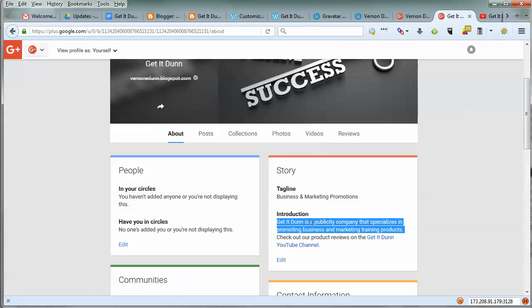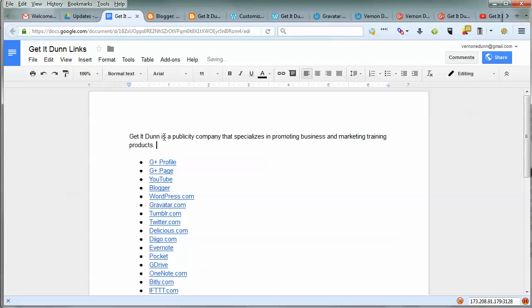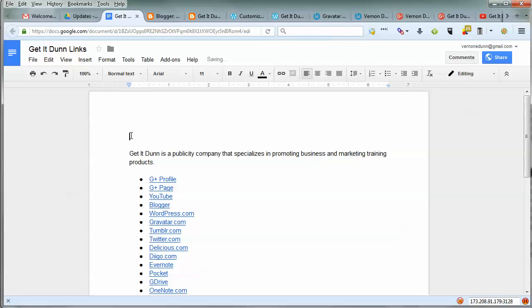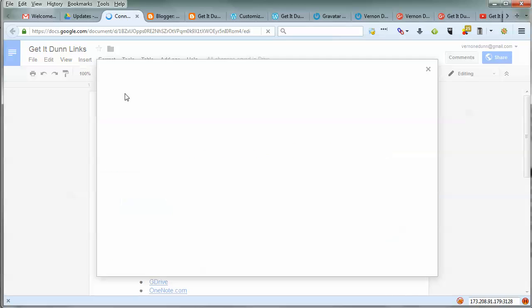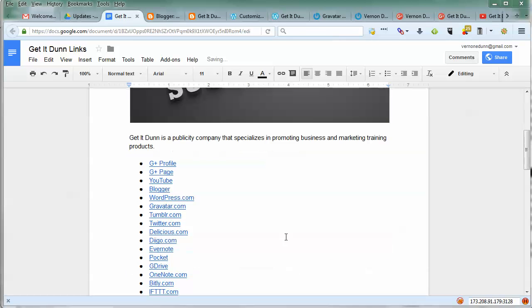So if we want to go over there and grab this, and obviously if you have a longer description for the Google Plus document, you should absolutely have it there. By the way, guys, you can insert an image if you want. You can make this look really good. So here we can go insert image, and we could actually choose an image to add. Like I just added this image here.